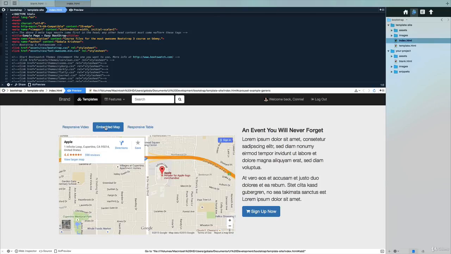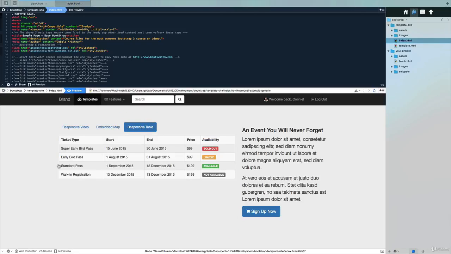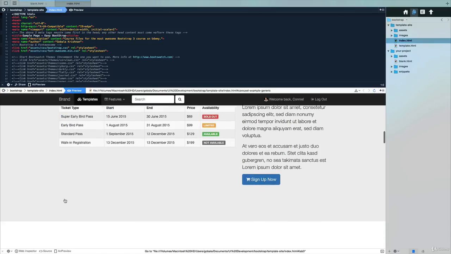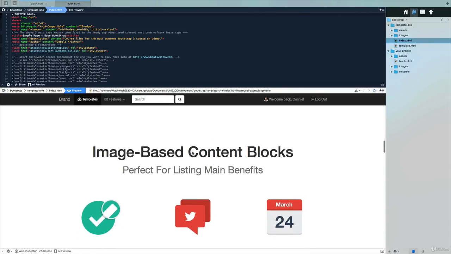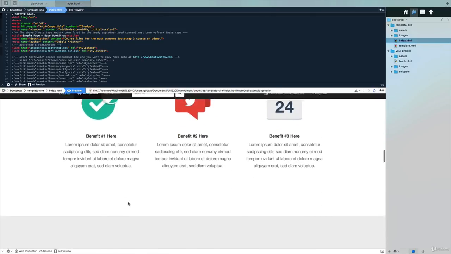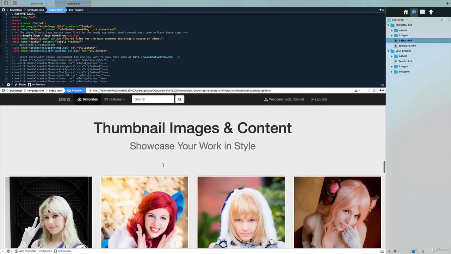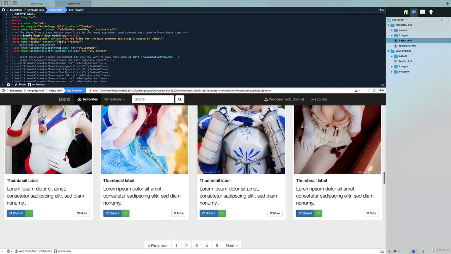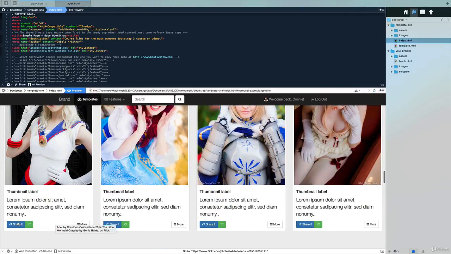You have embedded maps and responsive tables with labels and some sample dummy data over here. You have image-based content blocks, and this is a very common element to use on any website. You have thumbnails, and the thumbnail buttons, sample buttons using button toolbar and button groups, and also a drop up, which is a variation of drop down for Bootstrap.